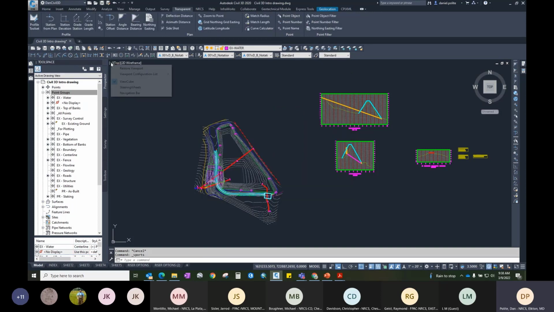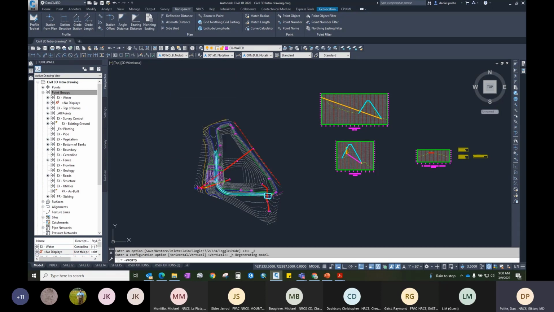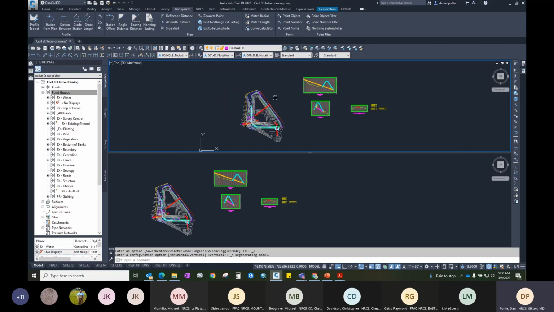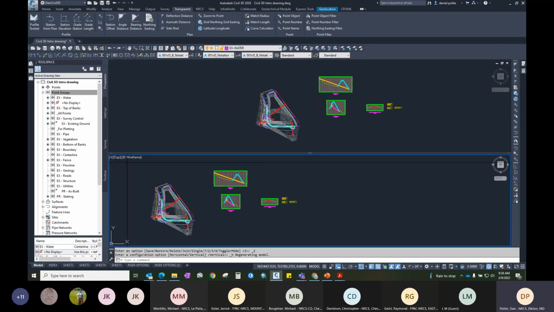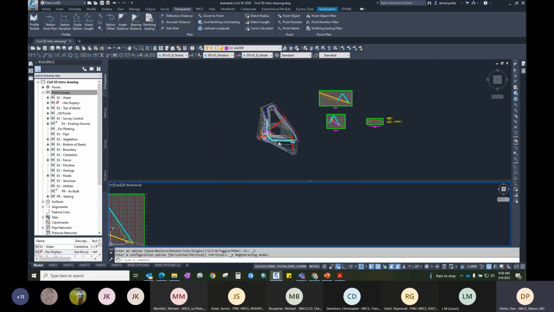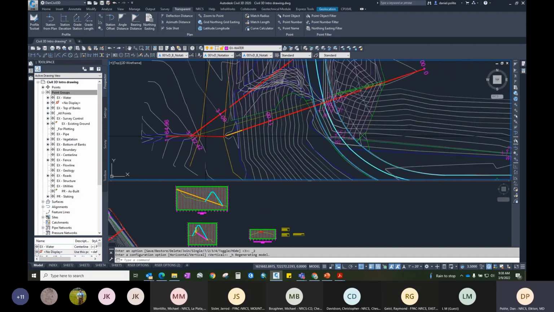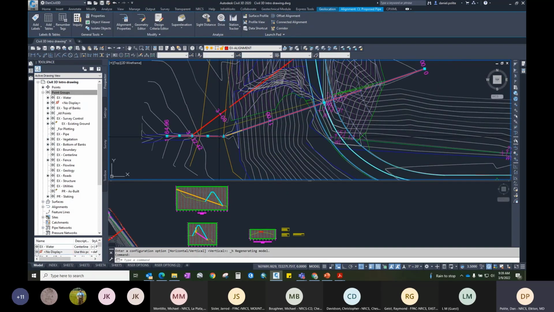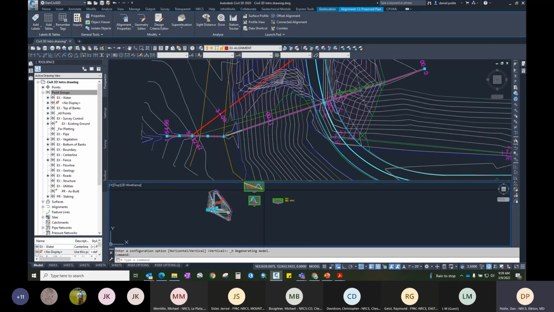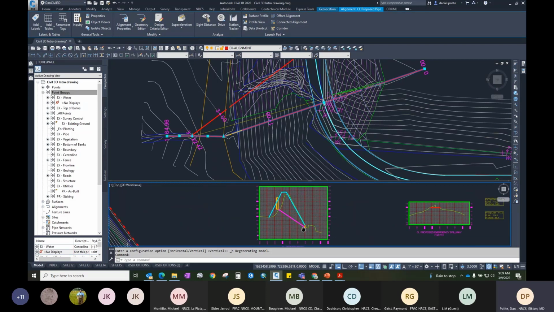So in this case, all I'm going to do is hit the minus, viewport configuration. And if I wanted to do 2 horizontal, you'll notice that it splits it up. So you'll see the little blue going around. Okay. And then you can slide and make it bigger. So for example, whatever's blue is active, so I can zoom in. And if this is my alignment that I'm dealing with here, and I wanted to see what that alignment did if I changed it one way or the other, I can have that specific alignment shown here.